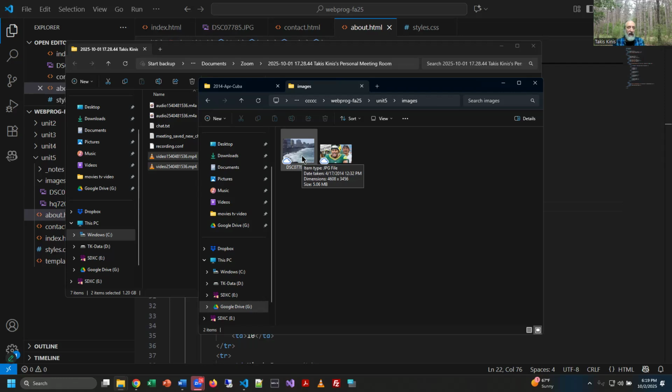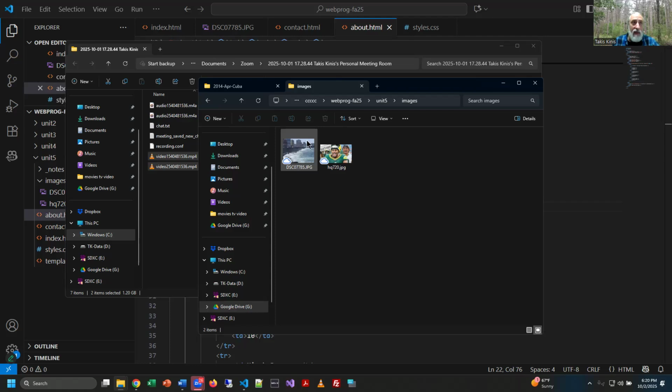That's a big no-no. In fact, I used to make rules for this class where you should try to keep your images under 100 kilobytes, not this is 5 megabytes. That's like 5,000 times bigger than that, right? So have you ever gone to a web page and you hit an image and it's either drawing in line by line really slowly, or you're reading some words on the page and all of a sudden the image loads and your words pop up out of the way? That happens because people have not sized their images.